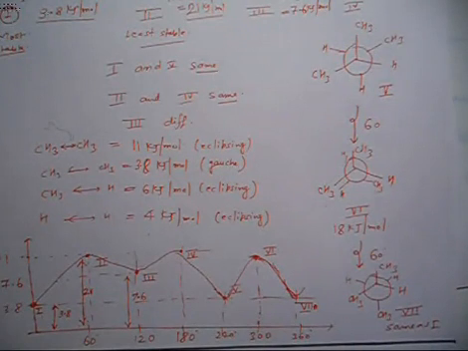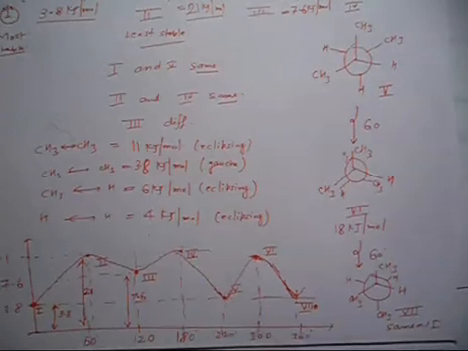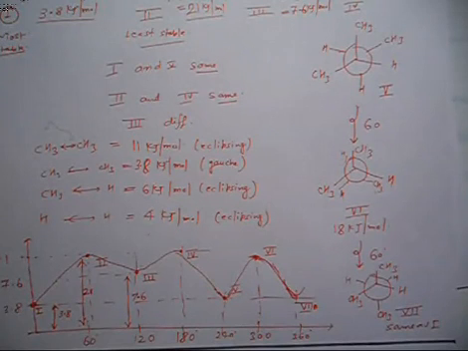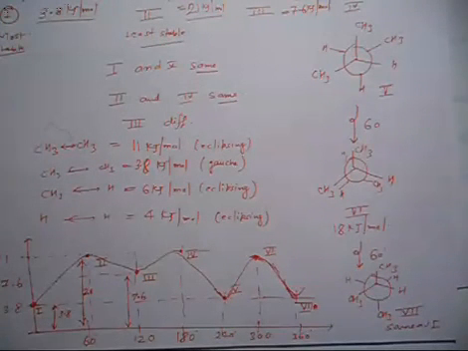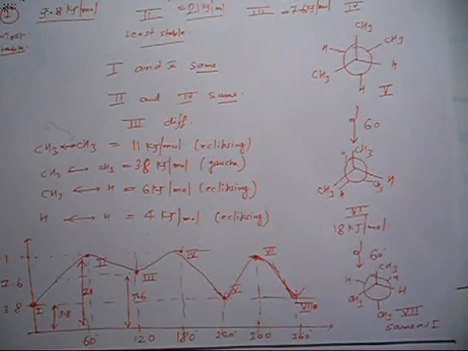So you can draw the conformational analysis potential energy diagram by adding the CH3-CH3 repulsion, CH3-H repulsion, and H-H repulsion, if these are given. If these values are not given, you can plot this potential energy diagram qualitatively, because you know the CH3-CH3 repulsion is more than the CH3-H repulsion, and the CH3 gauche repulsion is less than the CH3 eclipsing repulsion. If you know these things, you can plot the graph qualitatively easily. If the values are given, you can plot the graph quantitatively. That is the point. Okay, we will discuss in the next class.